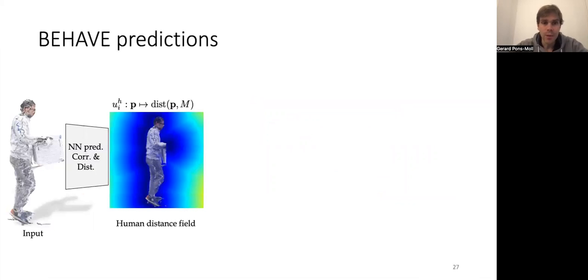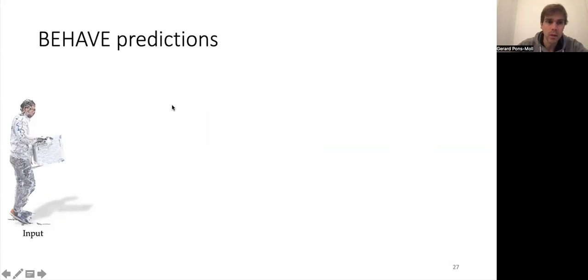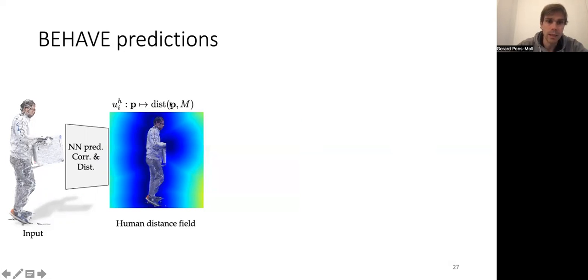So as for distance for the human, given the point cloud, you can predict a distance field of the human. Basically this trains the network to ignore the object and to predict for every point in space what is the distance to the human model, right? This is defined with this UI of h indicating human, and maps every point in space to the distance from P. This is the distance from P to the mesh of the model.